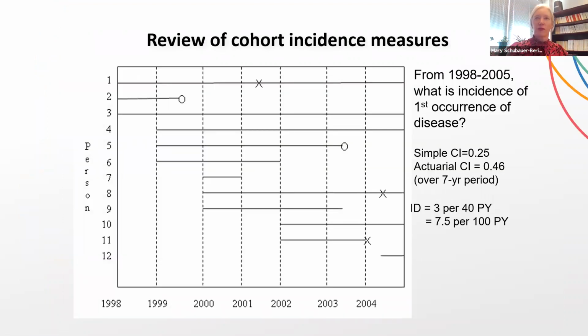So now I'm going to go into some of the conceptual ways that we think about cohort construction. And to do this, I'm going to tie together this discussion we've been having about different measures of cohort incidence. You'll be seeing this picture a lot. This is a very, very simple cohort of 12 people, and you should be able to see quite easily that this is a dynamic cohort because people are entering and leaving at different times. An X represents the occurrence of an event of interest, and an O represents a withdrawal for some other event, or no event, but just loss to follow-up potentially.